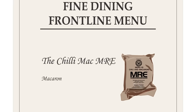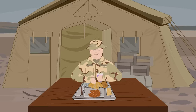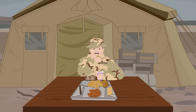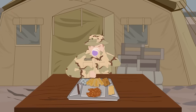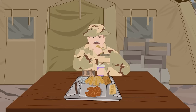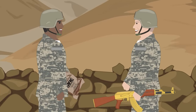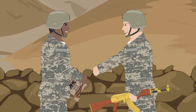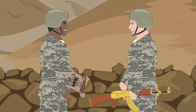Complementing this delicious main course is a host of additional treats including a salty kippered beef stick, a scrumptious slice of carrot cake, and a colorful pack of wild berry Skittles. Among the best goodies on offer is the cheese spread with jalapeños — a highly processed pot of joy that, lathered over dry tasteless crackers, transforms them into a toothsome feast, washed down with a grape-flavored powdered drink. The Chili Mac MRE is more than a ready meal, as anyone in possession of one holds the ultimate bargaining chip, the contents of which can be traded for just about anything desired.